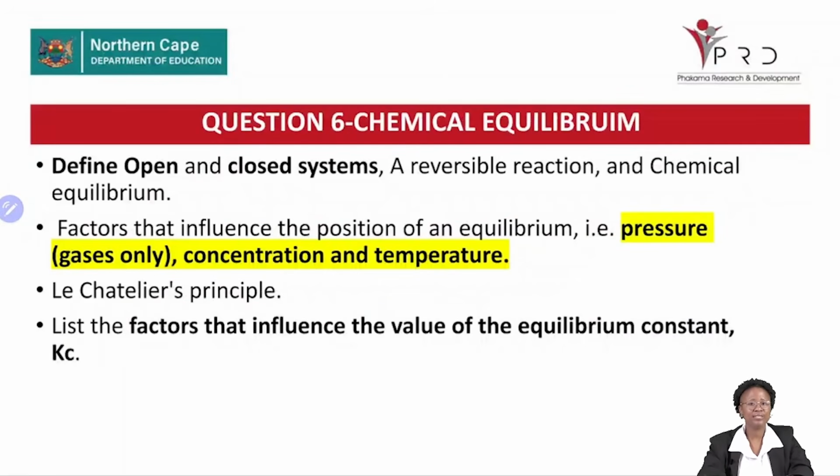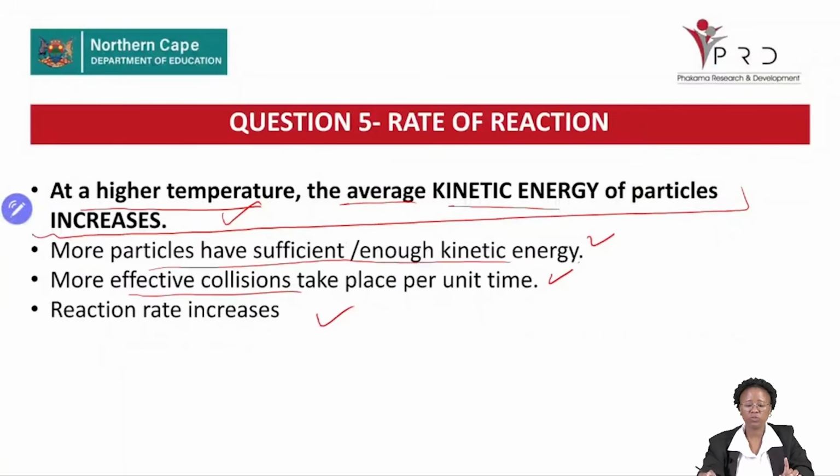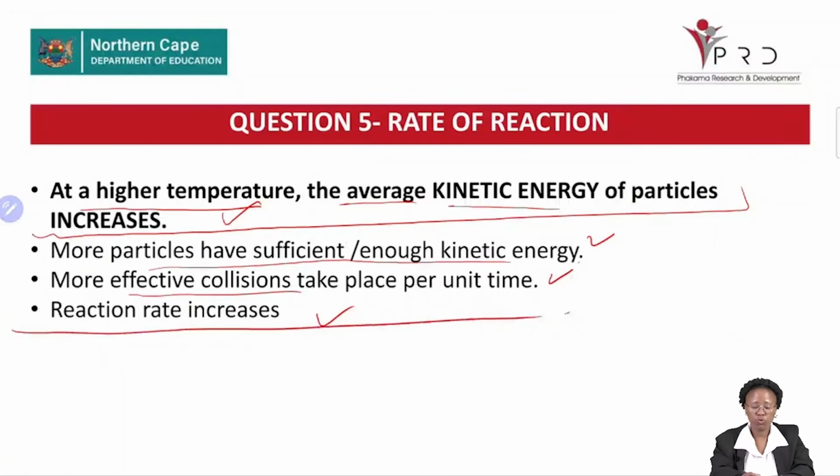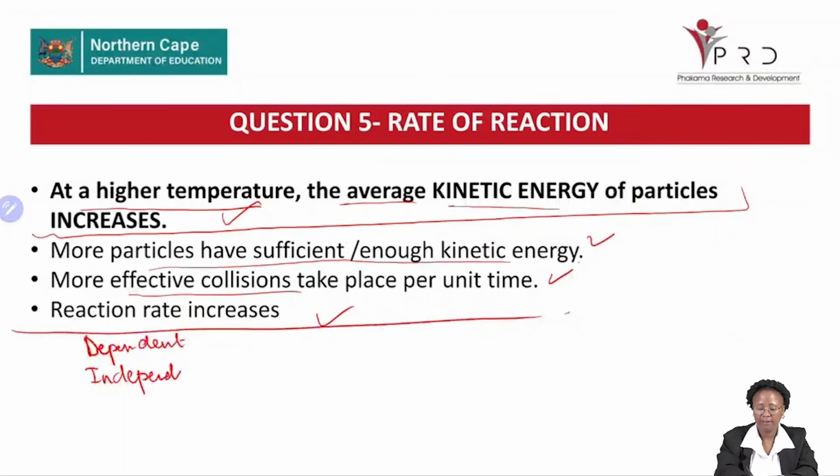Guys, we are now done with the rate of reaction, but let me just quickly go back to the rate of reaction. There's something that I just quickly remembered that is not part of the slides here. I want you to be able to know the differences between the dependent and the independent variable. The examiner can ask you about them, because this type of question can also be an investigative type of question.